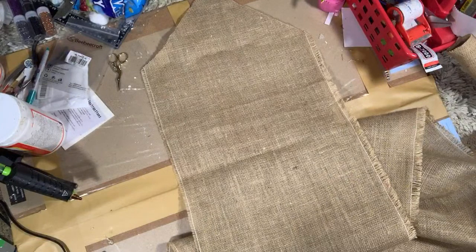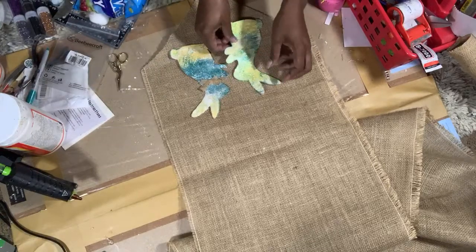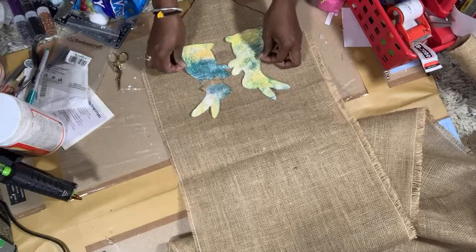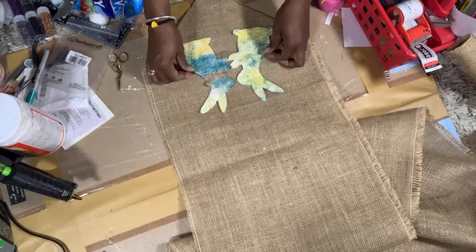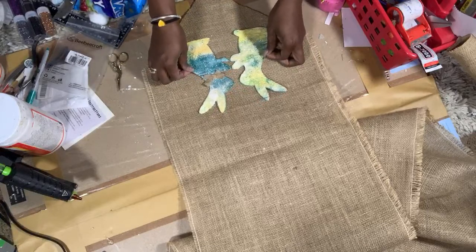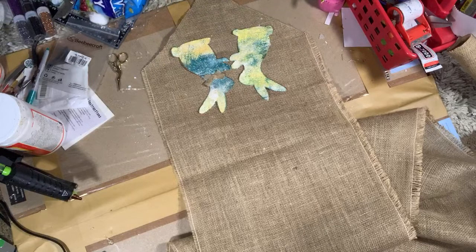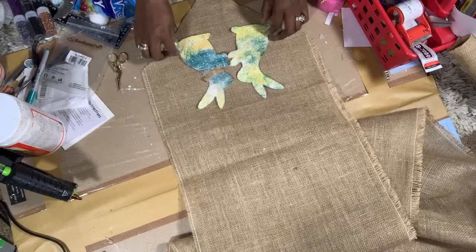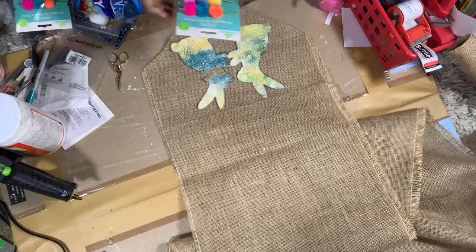Okay, so this one, and then we have this one, and you can have them offset like this, but I want mine like this. Let's see how it will look. Like that, guys. Or just put them straight like this. Leaning in just a little bit like that. Let me get their little tails out.